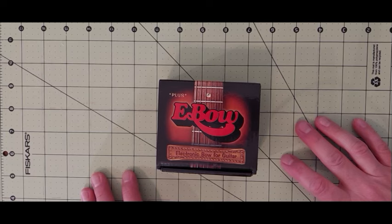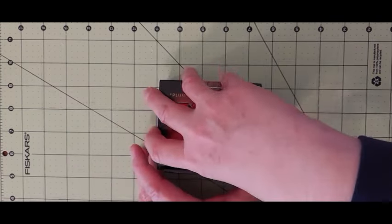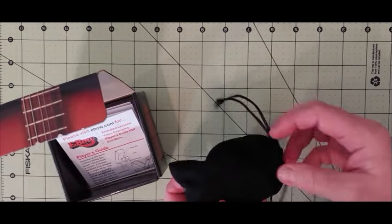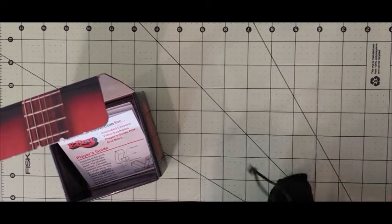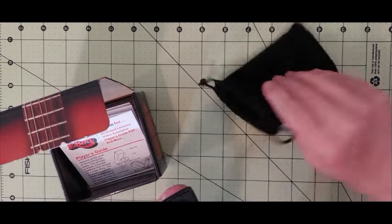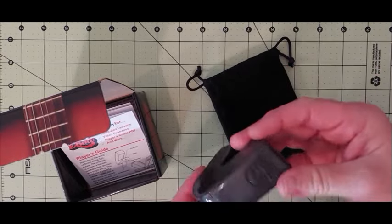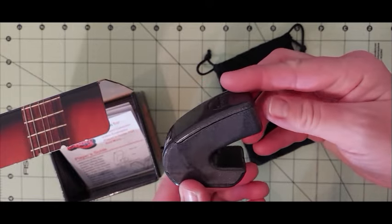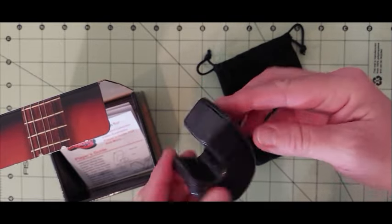Let's get started and take a look and see what comes in the box with our EBow. Pretty small, compact box. And inside, we have the small velour pouch. This is just going to be a dust cover. There's really not much padding to speak of on the pouch, but it's nice to have a cover for it. And the EBow itself is one small, compact unit. No real moving pieces or parts you have to worry about.